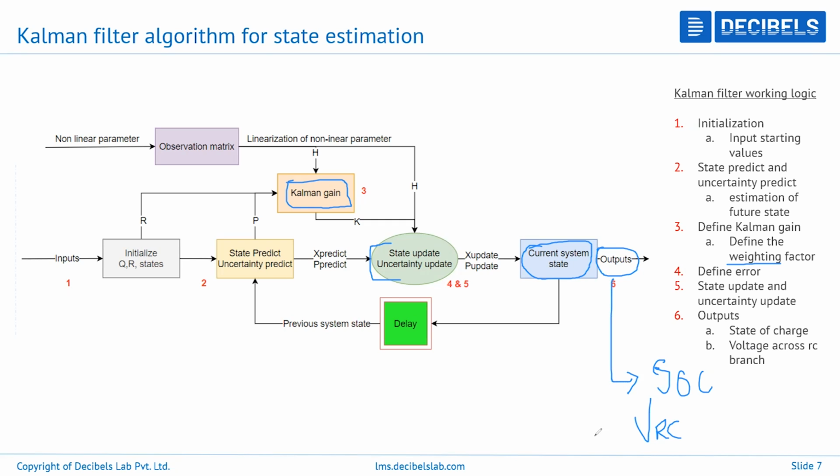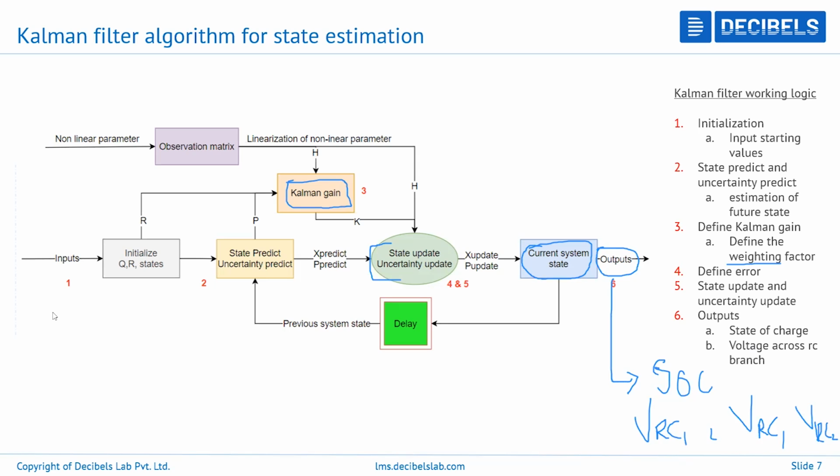Whether we are choosing an equivalent circuit model of 1 RC or 2 RC or anything like 3 RC, it is dependent upon that. So accordingly, even the VRC contribution will change. If you're having 1 RC, it becomes voltage across RC1. If you're choosing 2 RC as a method of estimating your voltage, then it becomes VRC1 and then VRC2 as well, right? There is a small part where we'll be covering the equivalent circuit model as well, in the next slide.